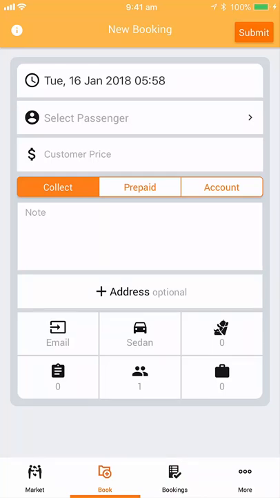In the last segment, we showed you how to create a full booking. We know sometimes you receive job requests while you're on the road or otherwise busy, and you need a shorthand way to record the details and offload a booking the same way you might send a text message. This function is available in Limo solution, and we call it an ad hoc booking. I'm about to show you how it works.